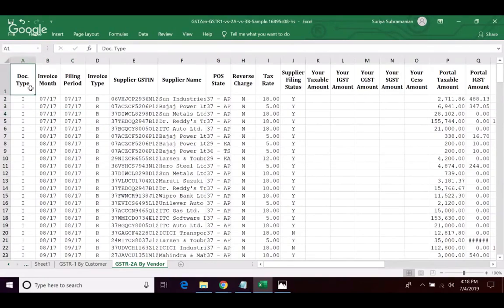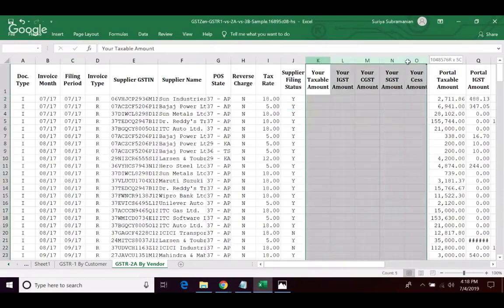The document type would also say whether it is an invoice or a credit note. Whether it is a reverse charge invoice or a regular invoice is also available. Wherever you see reverse charge, yes, it is a reverse charge invoice. And whether the supplier counterparty has filed their return or not is also available.